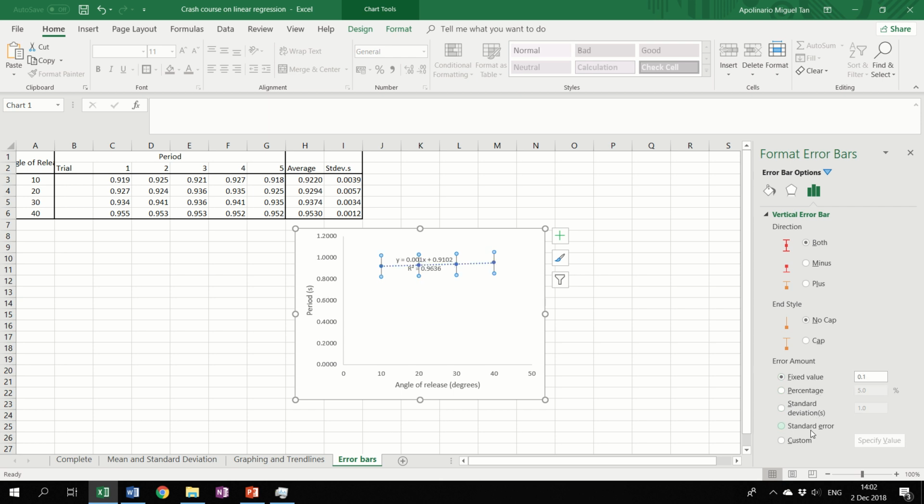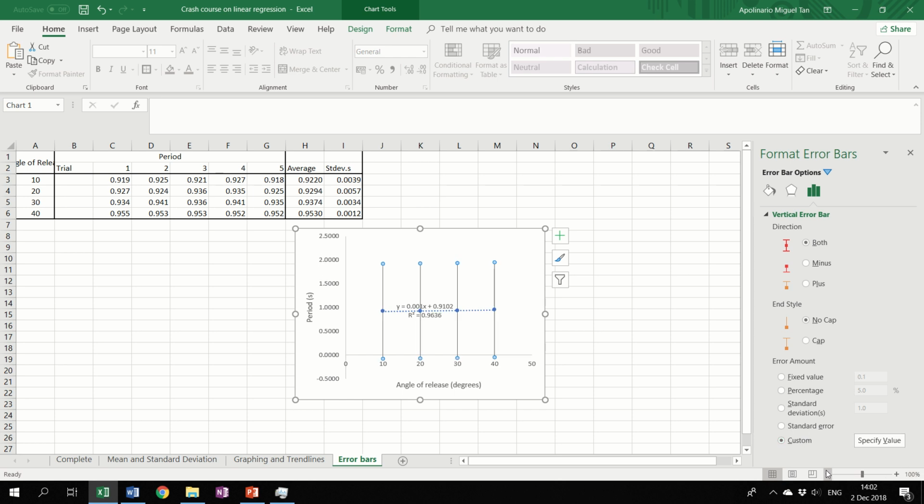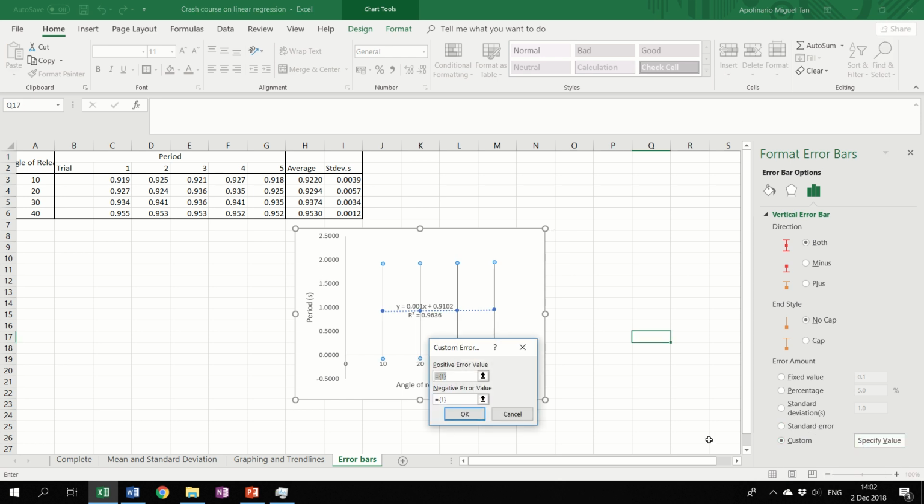So what you want to do is you want it custom. And from custom, you want to specify its value. For positive error values, it will be the same as the negative error values. And the convenient thing about Excel is all you need to do is drag it like so, and it would already correspond to each of the data points that you already assigned previously. So those are the positive error values, and for the negative error values, you just highlight this and completely replace it by completing it as such.